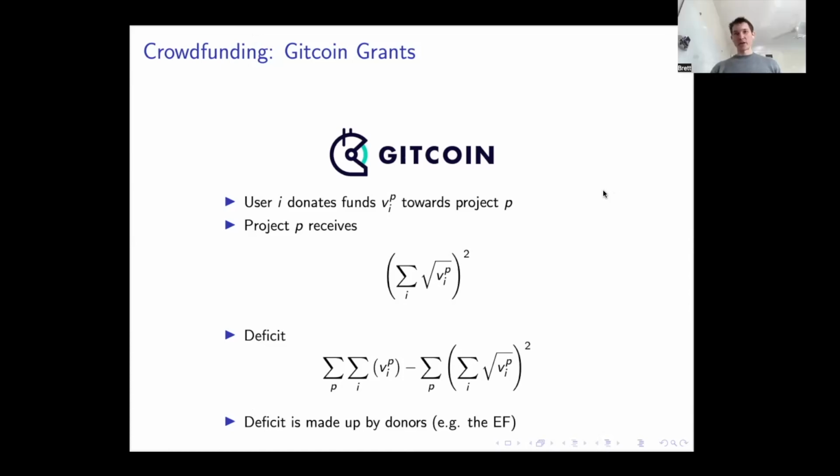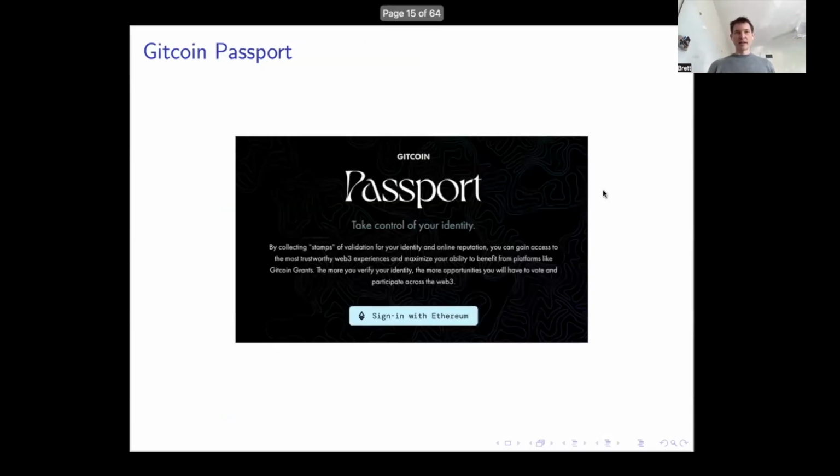So no, that's actually a really important point, and it's a crucial part of basically any quadratic voting system. In quadratic voting, you are incentivized to make pseudonyms and split your stake or your influence. I think the next slide is about that: in order to prevent it, you need some kind of identity mechanism. Gitcoin has this idea called Gitcoin Passport. In order to participate in these things, you need to identify yourself in some way.